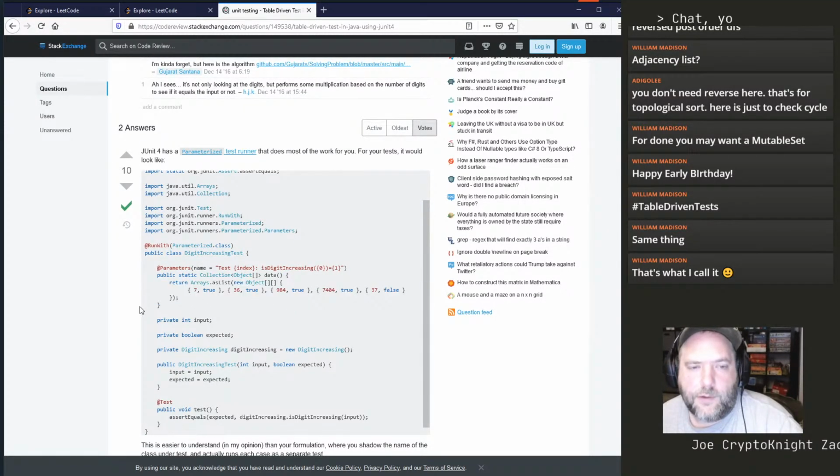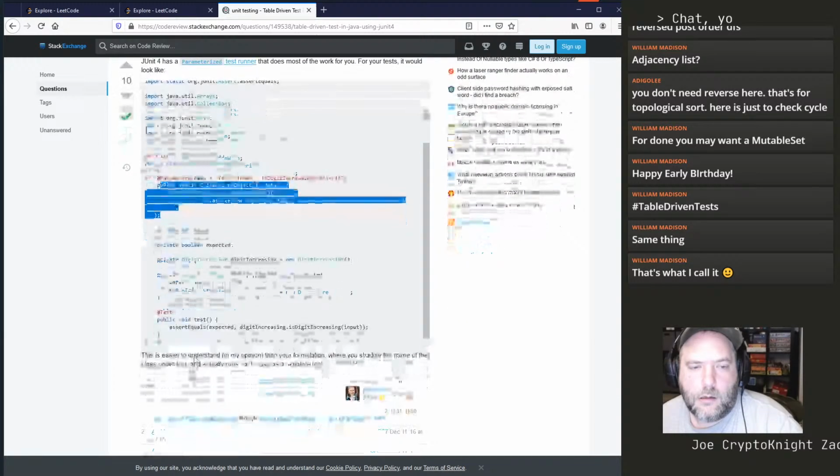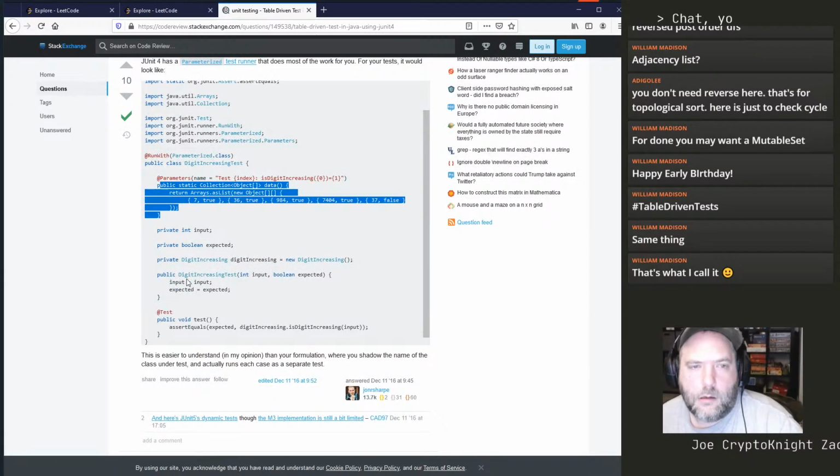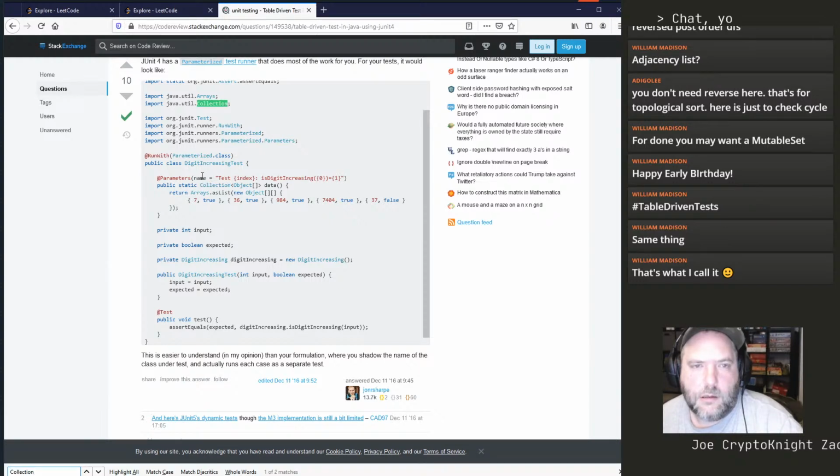Oh, so you define a class. Okay. Parameterized.class. Okay. So then who calls this thing? Whoa, I'm lost. So there's the tests. How does it know to put those two together?